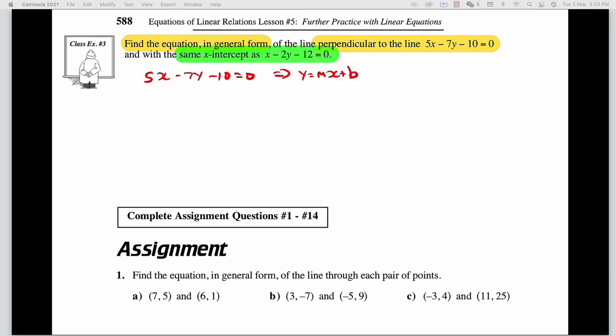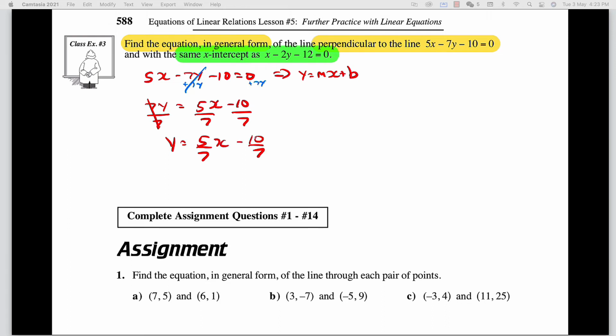Okay, so generally what I need to do is, if I look right here, it's a negative 7y, so I'm going to add 7y to both sides, canceling that out. And now I've got 7y equals 5x minus 10. Okay, so y, in this format, needs to have a coefficient of 1. So I'm going to divide that by 7, which means I'm going to divide everything by 7. And I end up with y equals 5 over 7x minus 10 over 7.